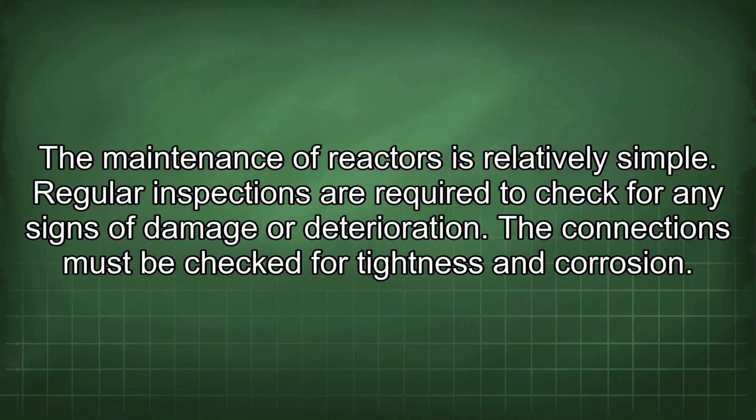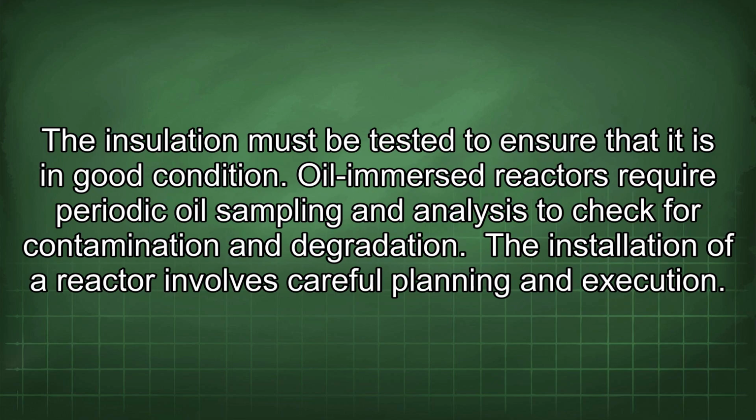The maintenance of reactors is relatively simple. Regular inspections are required to check for any signs of damage or deterioration. The connections must be checked for tightness and corrosion. The insulation must be tested to ensure that it is in good condition. Oil-immersed reactors require periodic oil sampling and analysis to check for contamination and degradation.